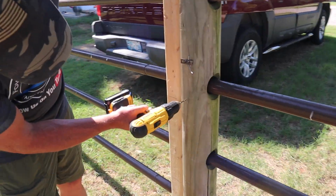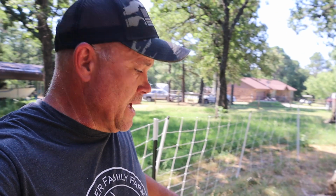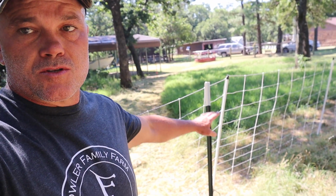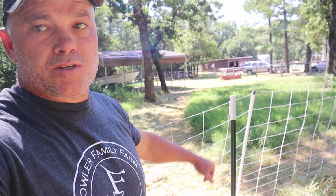So we're gonna do the same thing here again. Okay, so now I'm actually inside the goat pen. You can see the goats here. And that's where I have the last T-post. This is where the PolyWire is gonna stop, at this T-post.